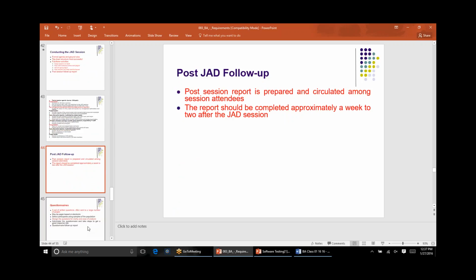Post JD follow-up. Even if you do your best in the workshop, it does happen that not everything in the workshop was discussed. There are some open items. There are some parking lot items which remain, and for them we can do a post joint workshop follow-up call, a joint workshop discussion also. In that case, you can create an agenda for that. Okay, these are the 5 items which were left and we could discuss. They were not resolved, and then for them we do a meeting afterwards.